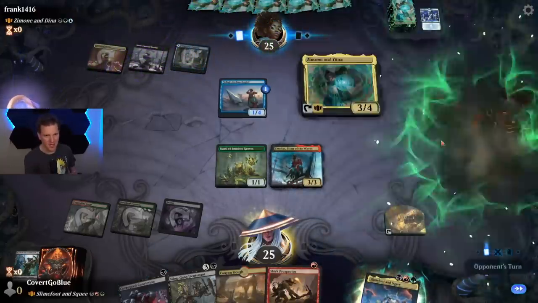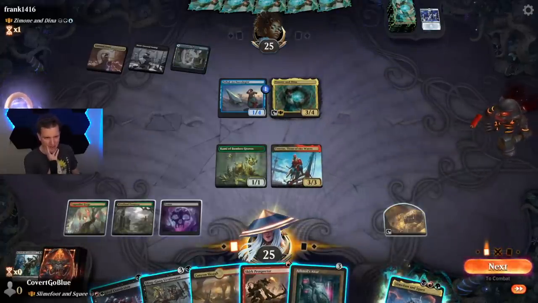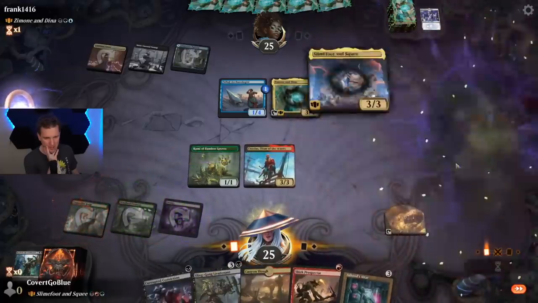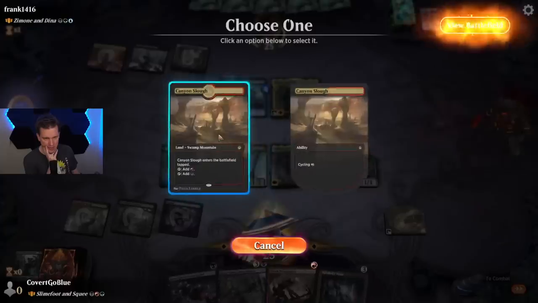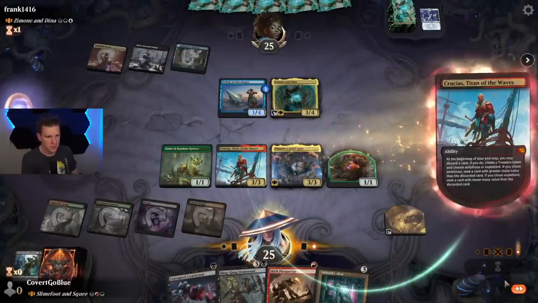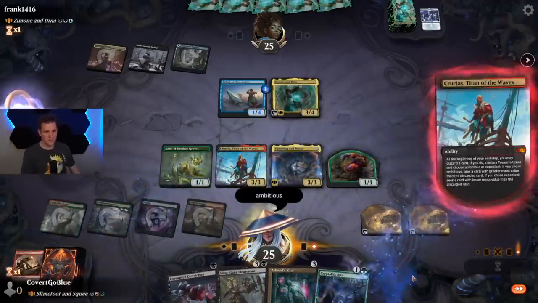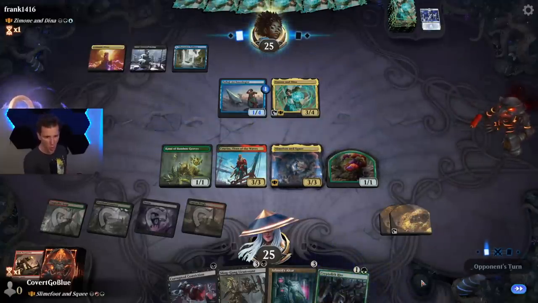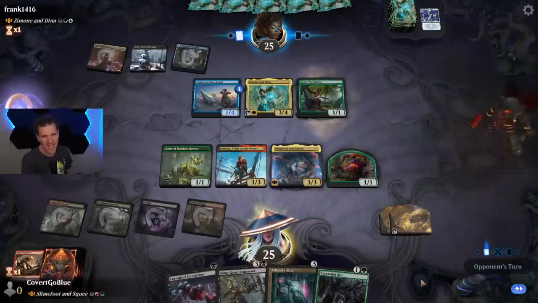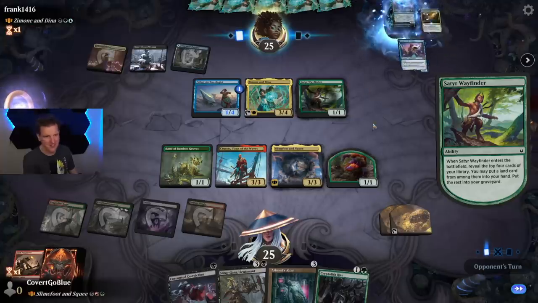Here comes Zimone and Dina. Save the Corrupted Conviction for the Slimefoot, although it's nice to also draw the altar. Cryptolith Rite. Oh, baby. Oh, baby, what about to happen? Well, our opponent's going to get to use their Zimone and Dina, so they're on cloud nine.